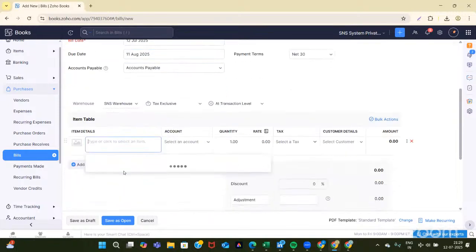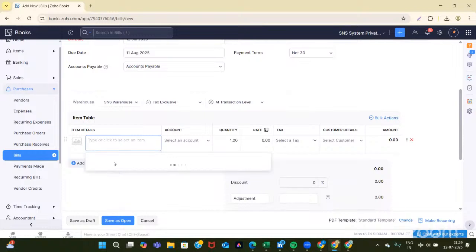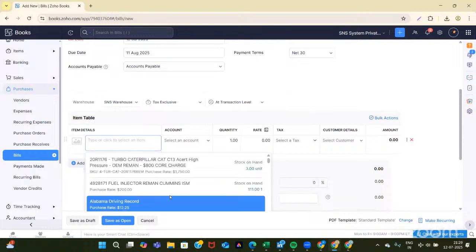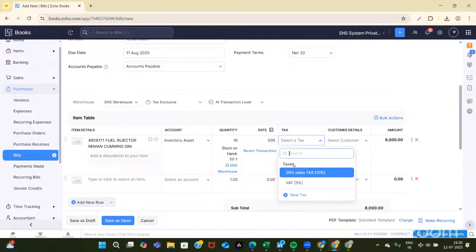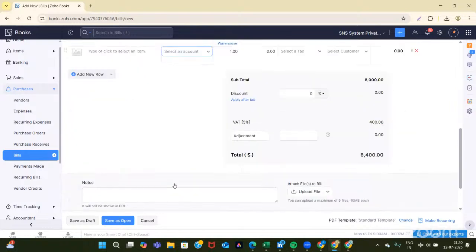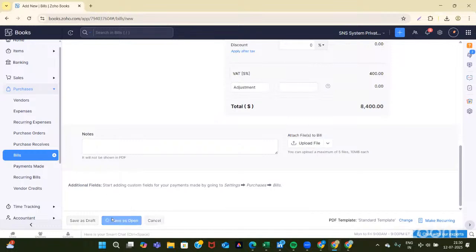Select the item from here, this one. Let's say it's 616. Anyway, let's take it to be 500. Select the tax here, VAT, and then you can save it as open.